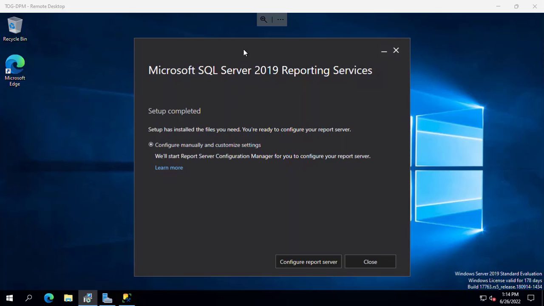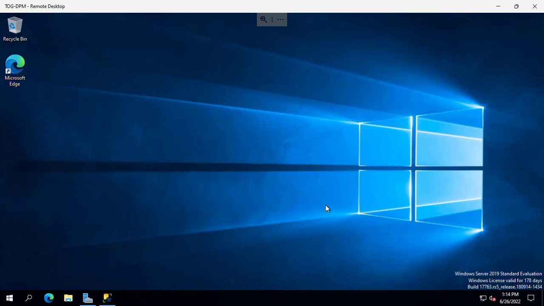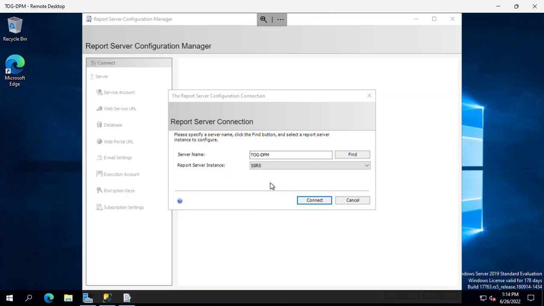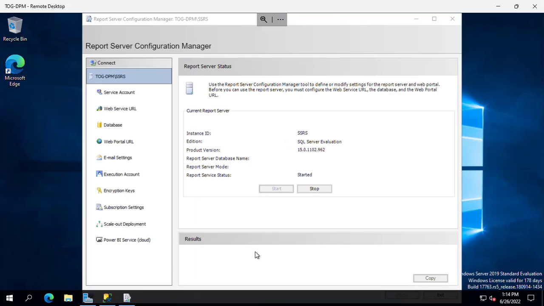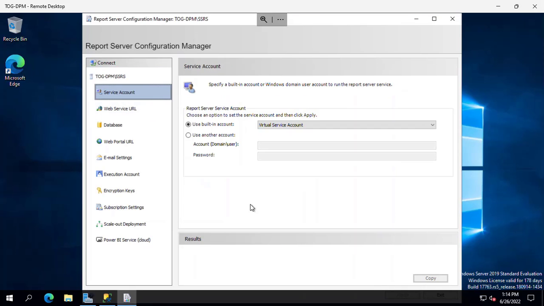So now we've successfully installed this SQL 2019 Reporting Services. Let's configure the report server now by clicking on this Configure Report Server button, and let's click on connect. This is the server name, the server NetBIOS name, and let's connect and browse to the service account, and let's specify the domain account that we are using for this DPM server lab setup.